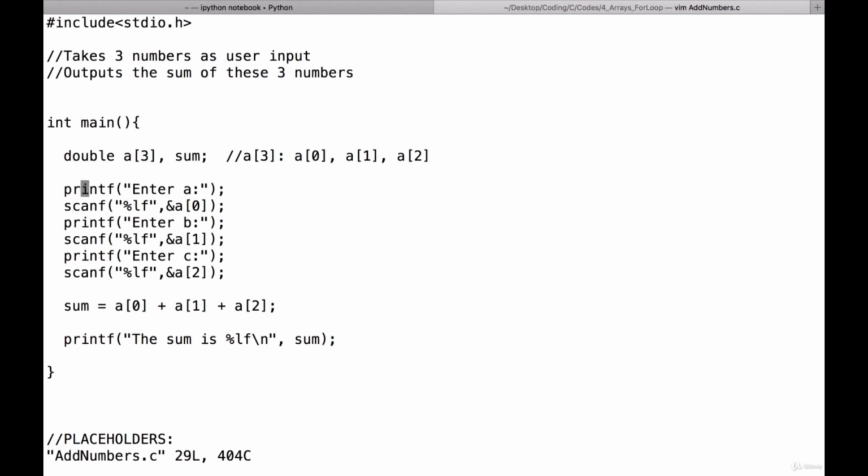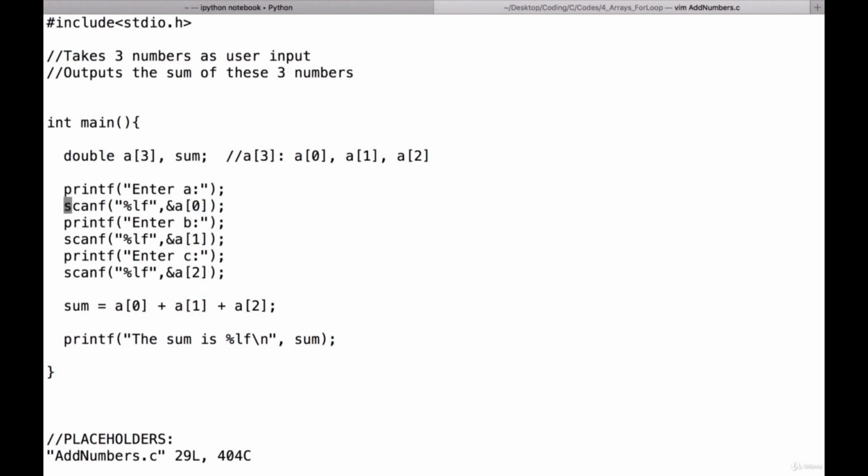Now comes the concept of a loop. So what I'm doing here is, in a loop, taking input from the user and adding all the inputs. So can I use a loop?